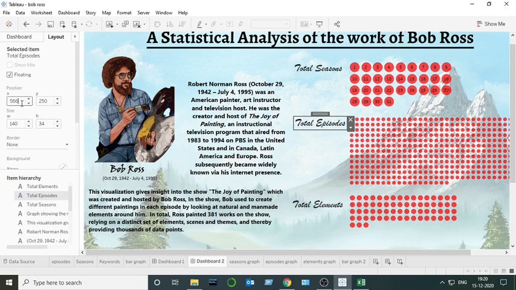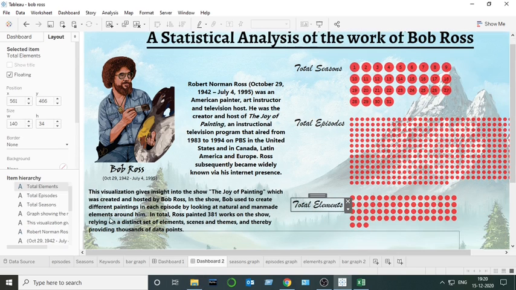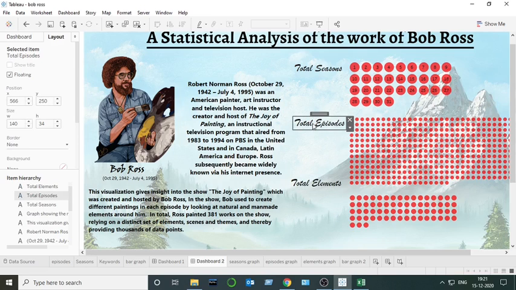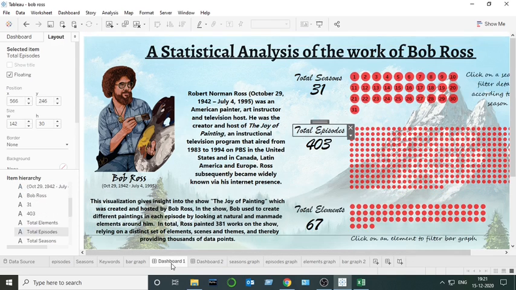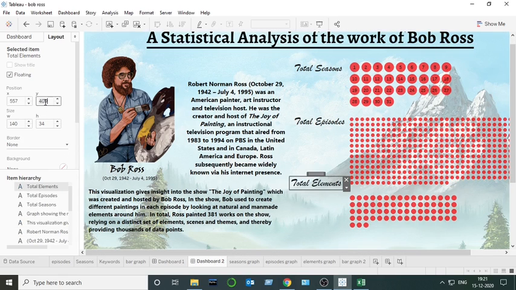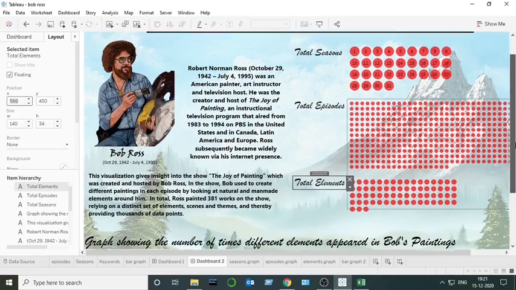I will just set the x and y coordinates of it. For total elements, it's 566 and 450.